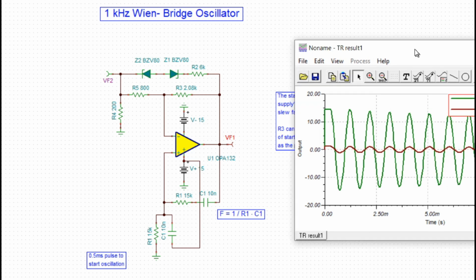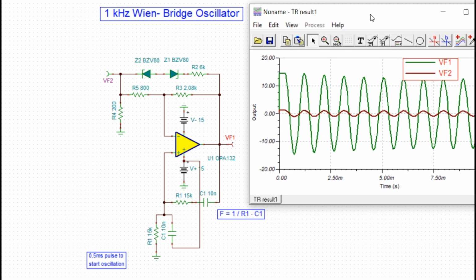The mention of distortion in this context suggests that there is a trade-off between ensuring the oscillator reliably starts and maintaining a low distortion level in the output signal. In summary, adjusting R3 in your Wein bridge oscillator circuit can impact the startup behavior and the distortion of the output signal. There seems to be a balance between reliable startup and acceptable distortion that needs to be considered when designing or optimizing this circuit.